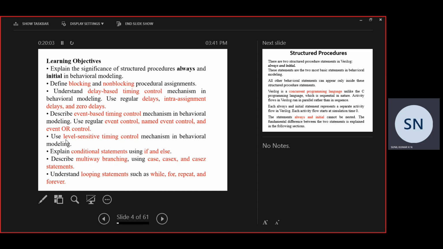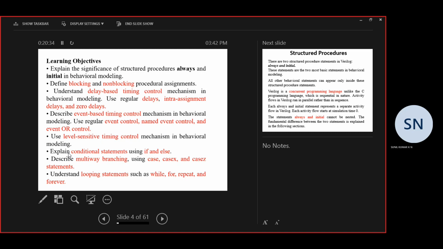Such a level sensitive signal model also controls the sequential statements to execute. So that is also one way of controlling the mechanism in behavior level modeling. So delay is one, regular event type controlling is another, and the third one is level sensitive timing control. These are the three different kinds of timing control which can be used to model at the behavior level.